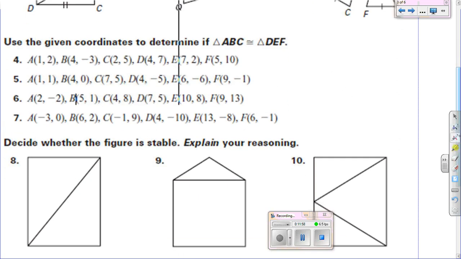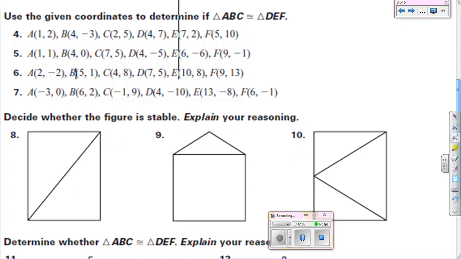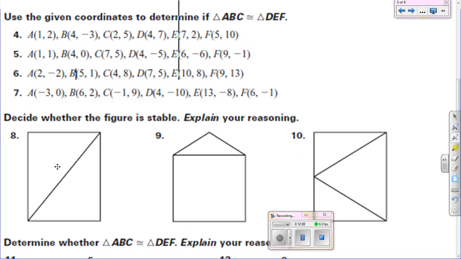Okay, you use the given coordinates to determine if ABC is congruent to DEF. Good, there's 4 of these problems instead of 2 on this one. That's what I like to see. Let's jump down here first. Stable. No, because this figure needs to be cut in half. And this one is actually a no as well. And the reason is because you don't have congruent triangles in here. Plus, the triangle that is in here is going sideways.